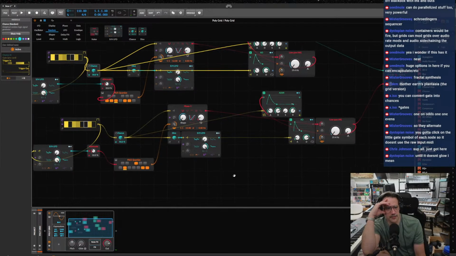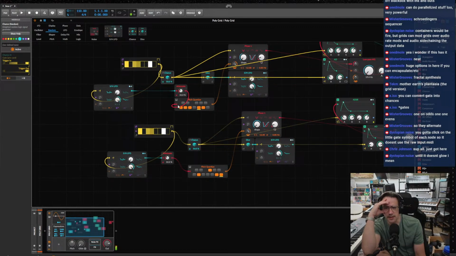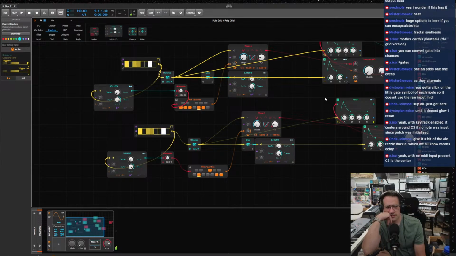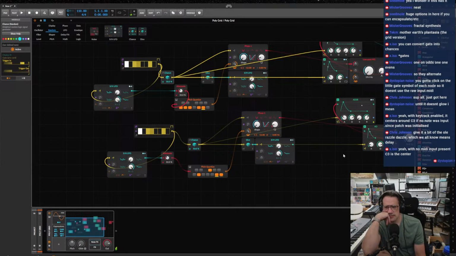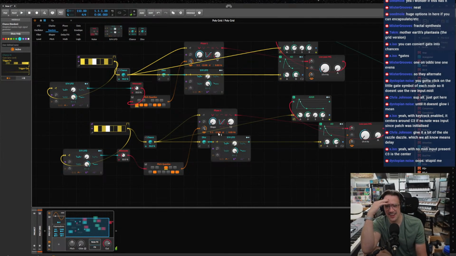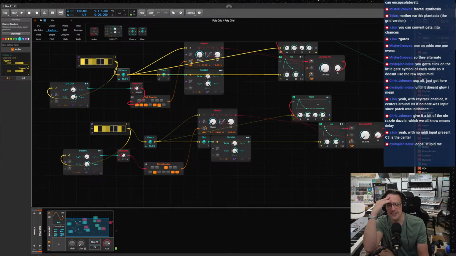You got to click on the little gate symbol of each node so it doesn't use the raw input MIDI. What? MIDI? We don't have any MIDI running, so it should be okay, right? Yeah, we have no MIDI coming in anywhere, due to me seemingly not having any sort of a MIDI controller connection.